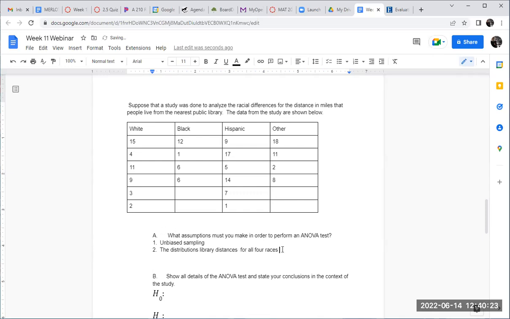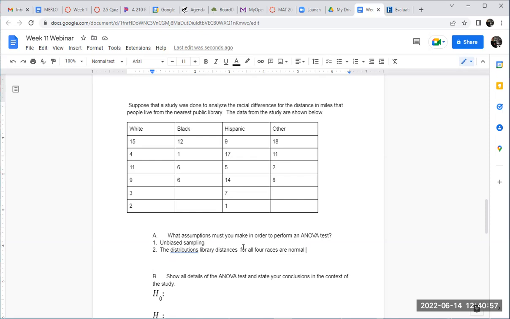For all 4 races are normal. And notice we have to make that assumption because if you look at these, none of these have a sample size over 30. It doesn't take long to see that, hopefully. Okay, so we got a 6, 4, 6, and 4. All those numbers are under 30. So let's say we end up surveying, you know, 40 whites, but only 10 blacks. Then you wouldn't need to make the assumption for the whites, but you would need to make the assumption for the blacks. Any questions on that?